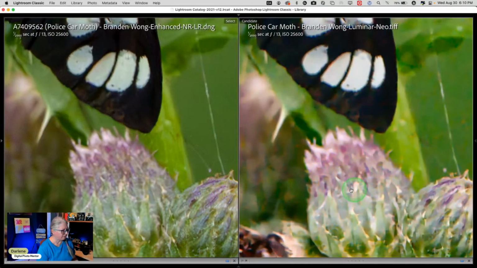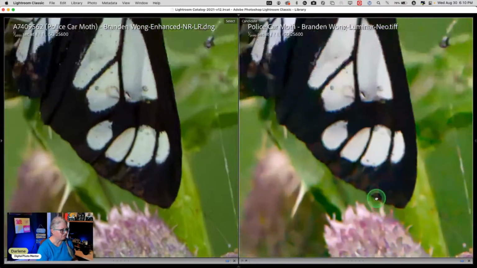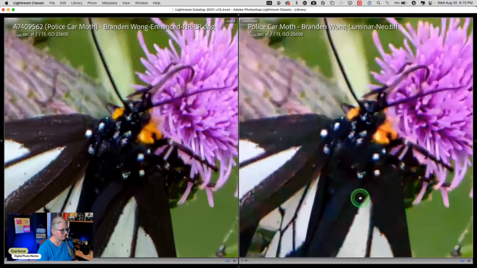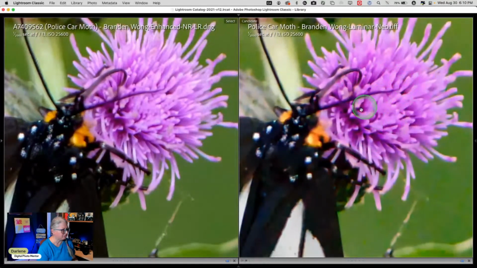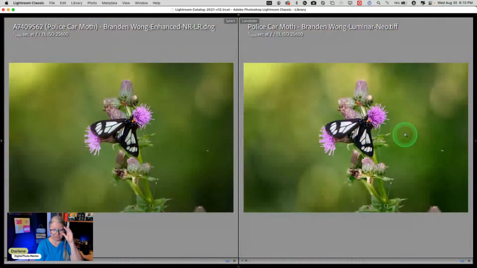Some weird stuff happening there in terms of it didn't keep some detail in the flower. So I think of the programs, this one looks pretty decent and the wings look pretty decent, right? Keep in mind, we're zooming into 200% there. So I think if you have any of the 3 programs, Lightroom, Topaz Denoise, or Luminar, you can get a pretty decent version using the tools, right?